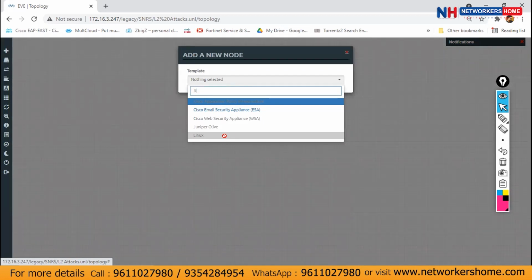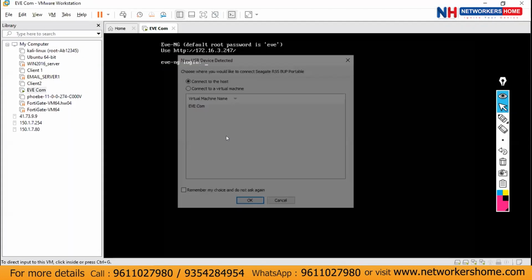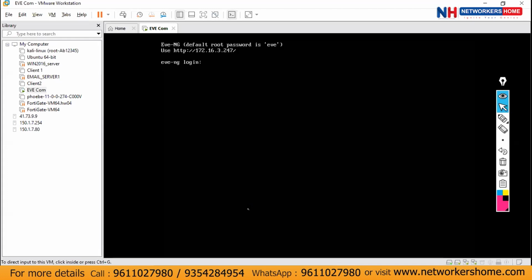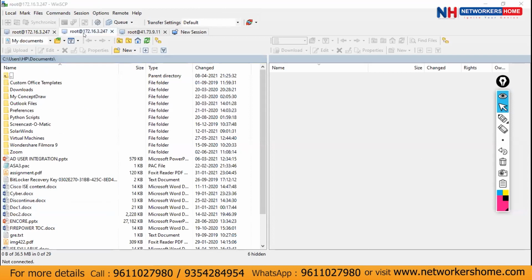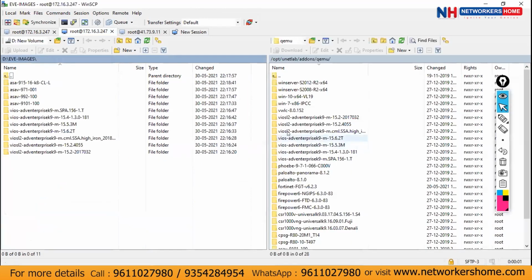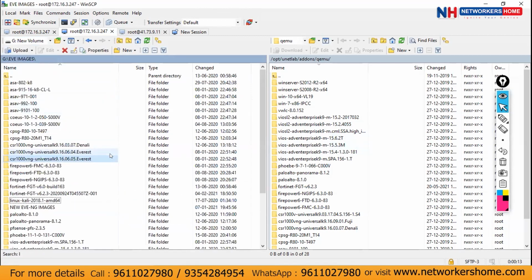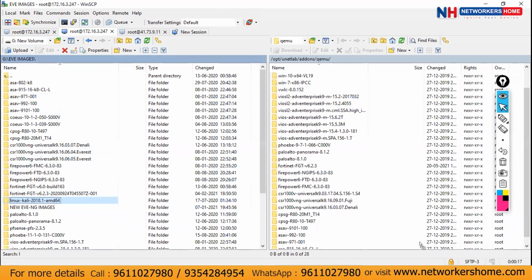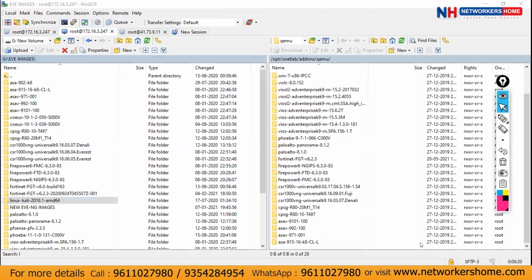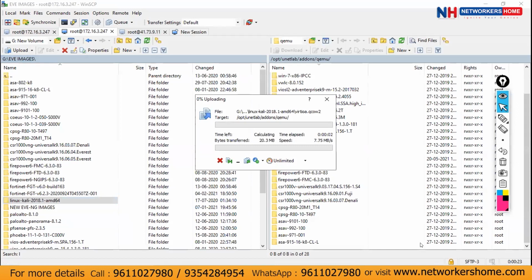Just give me a second. This is Kali Linux. I'll drag it to the other side inside my EVNG and let it get uploaded.